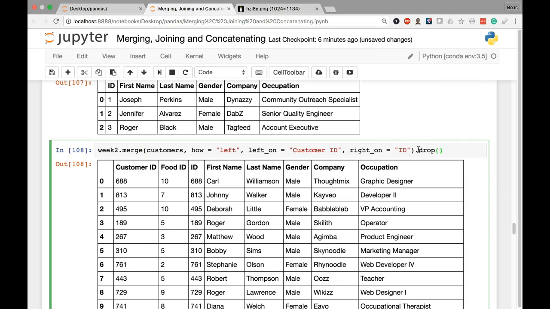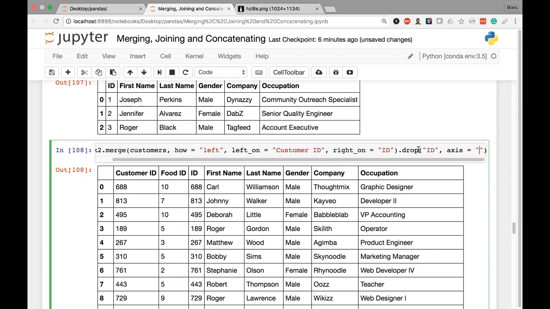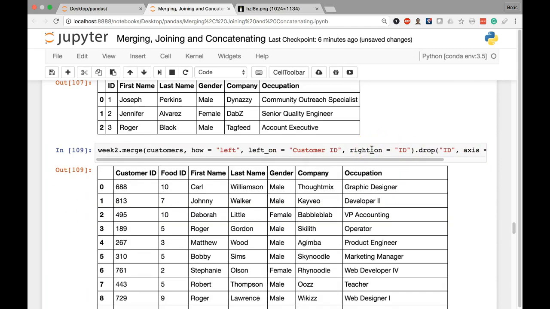And as a reminder, this can take a label or a list of labels that we want to remove, and I'm going to remove the ID column. And since it doesn't occur on my row level but on my column level, I actually have to put that additional parameter of axis equals columns here. And now when I execute this, we'll see that that ID column has been dropped or deleted from my data frame. And now this looks closer to what I was wanting.